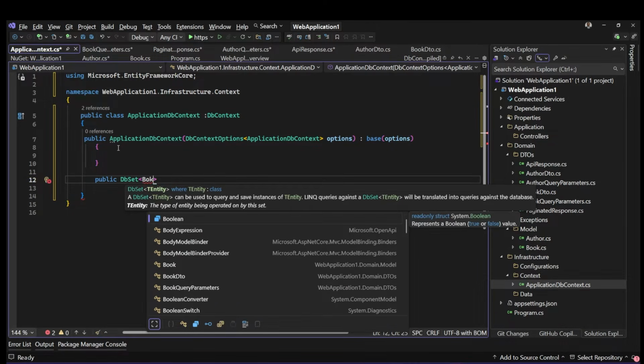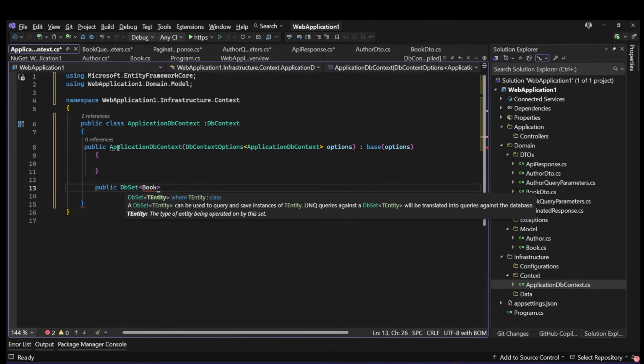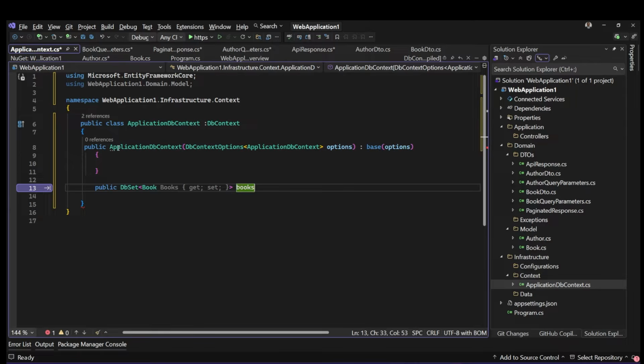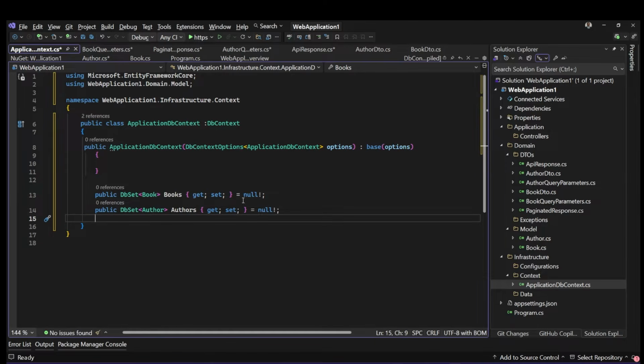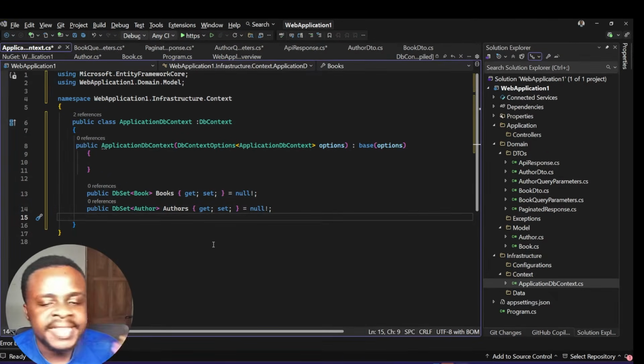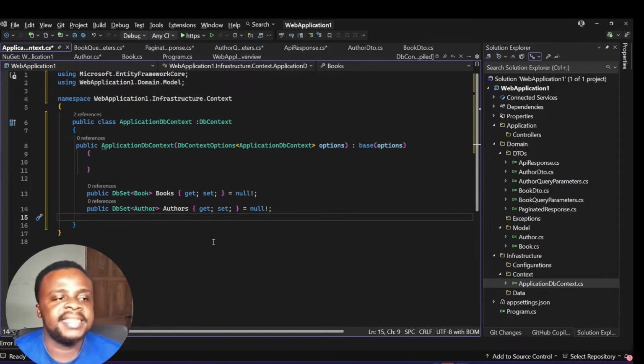Our book, right? First is the book, coming from the model, and then we want to basically give it, say, hey, this is book, right? Maybe we can set it to null, just to make sure we don't get some funny errors here. And then we're going to bring in our author as well. Good. Now we have inserted this into our database, so Entity Framework Core is going to handle the insertion for us.